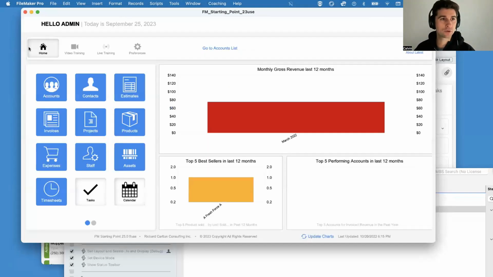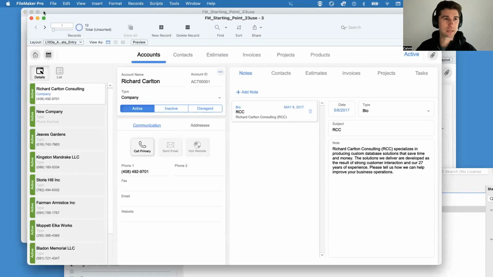Let's go ahead and show you how that works if I hold down the Command key or Control key on Windows and select the accounts. Now, when I do that, you'll notice that it opened a new window, which is really handy. Sometimes people want to be able to quickly navigate somewhere and open a new window. It's really awesome. So that's an easy way to open a new window.